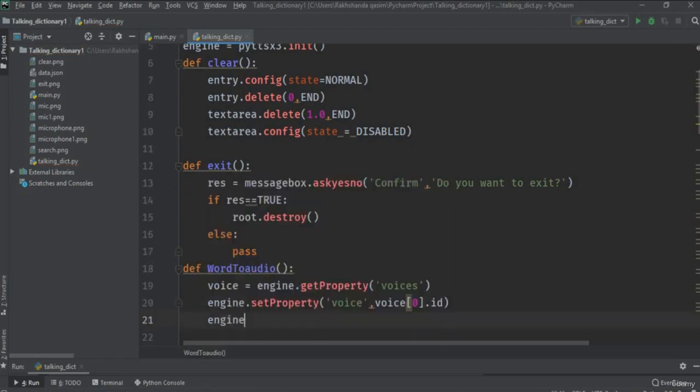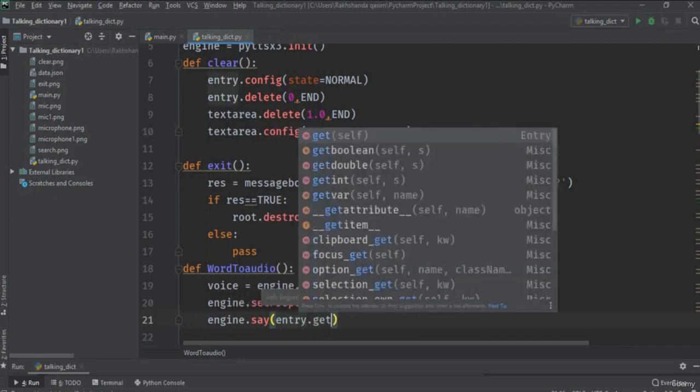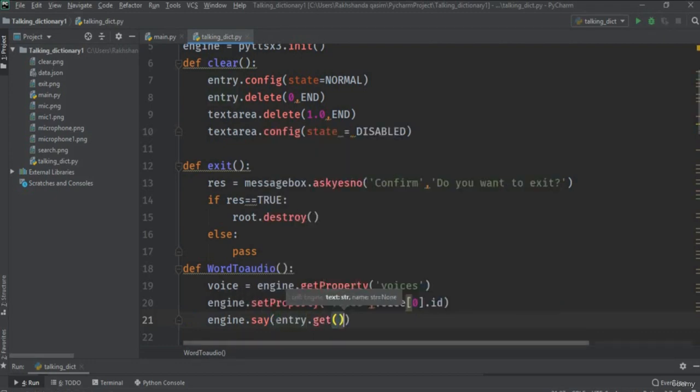Okay, now engine.say function and then entry.get. Whatever we write in the entry field, this say function will get it. The say function is used to convert the text into audio. By using the get function we will get all the text written in the entry field, and by using the say function we will be able to convert our text into speech.